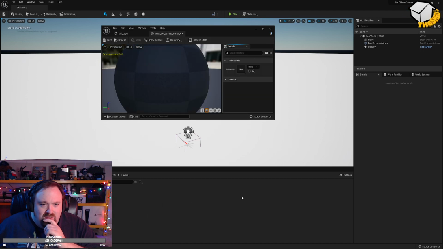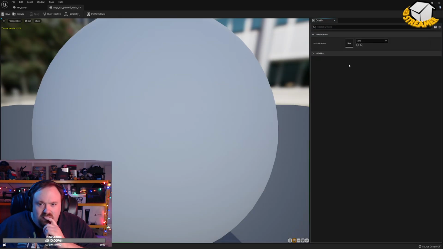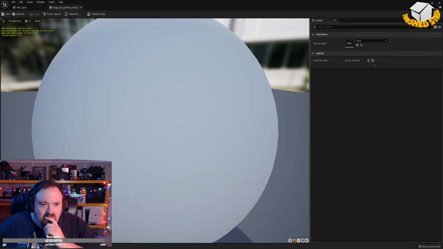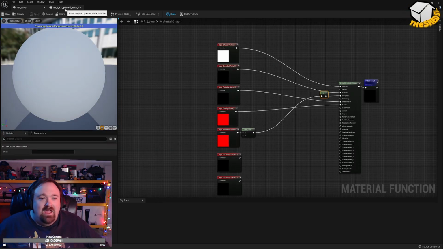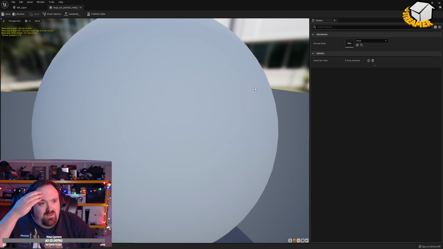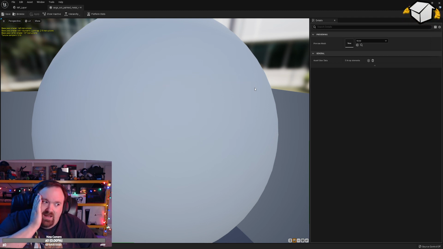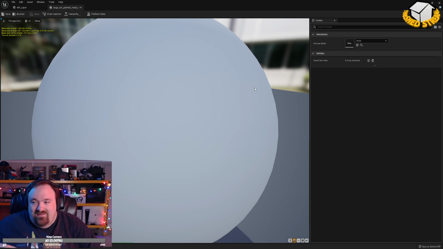Come back, open it up again. Okay, so I can't create... All right. So I suppose what I could do is create an actual material that we instance this into, and then we just pass it through that function. That would work.